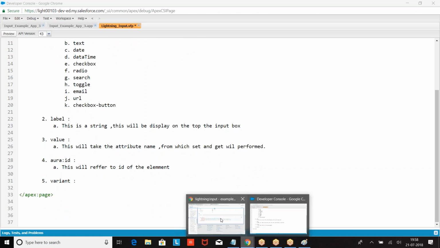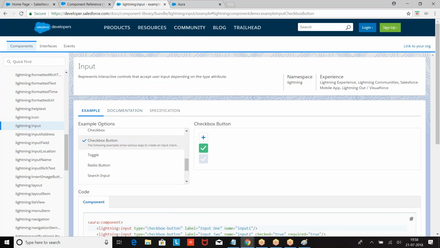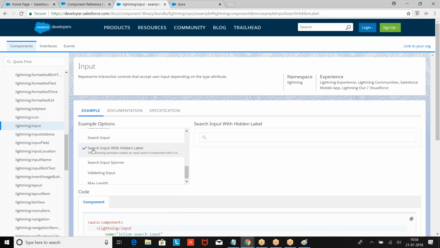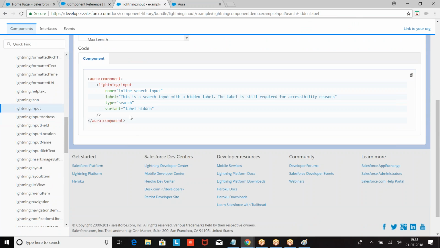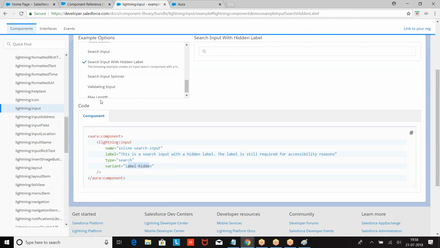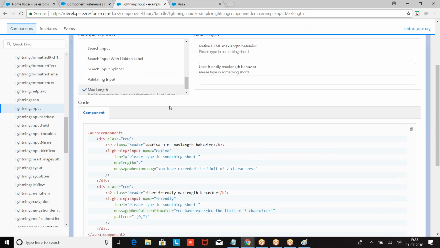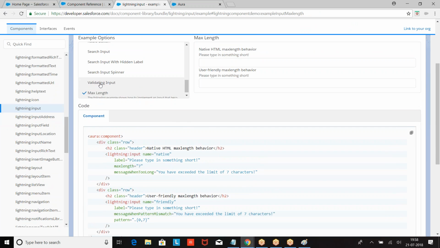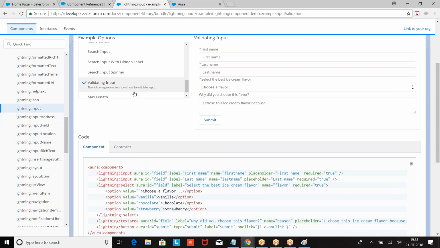If you want to apply any specific variants here, what are the specific variants? Now we can see search input without label, label hidden. So variant is label hidden. Max length. Now what else can we give? Variant. In case you want to apply any variants to this, we'll go for this.